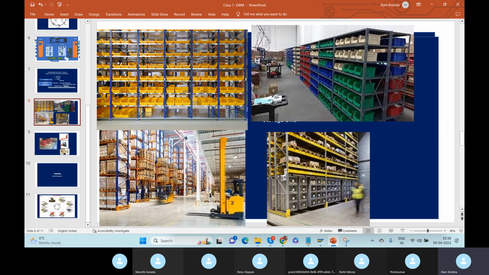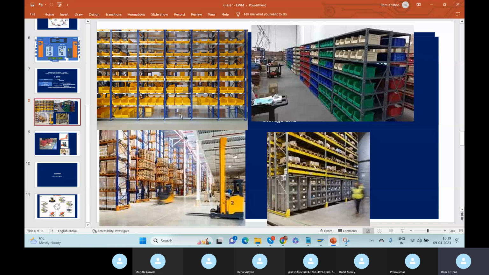Whenever stock comes into the bin or goes out of the bin, the system identifies that stock got removed or placed. It means the bin and the stock are getting managed by the system. The system tells you that this bin is free, go and place the stock in this bin. Or this bin is full, you cannot place more quantity in this bin, you need to place only in this one. The system is identifying the stock and the bin. That is called stock and bin management.